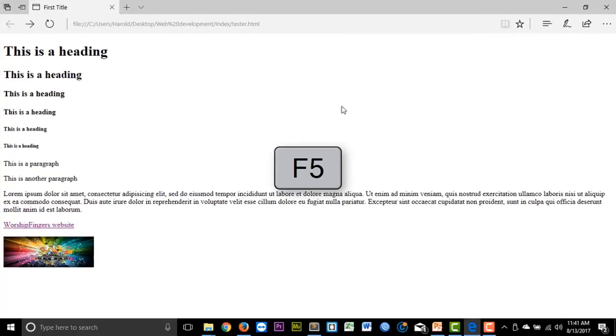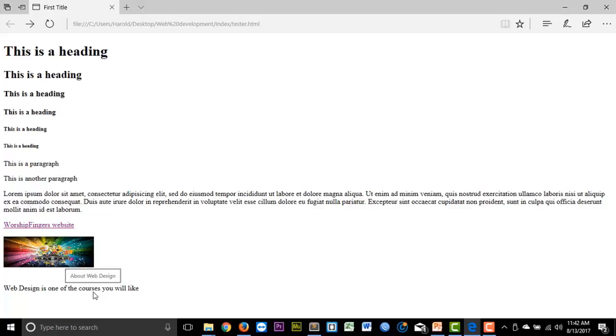F5. Okay, we see our text there. Now when you hover over the text, you see the attribute. The title attribute will usually come up as a tooltip when you hover over the text, like so.